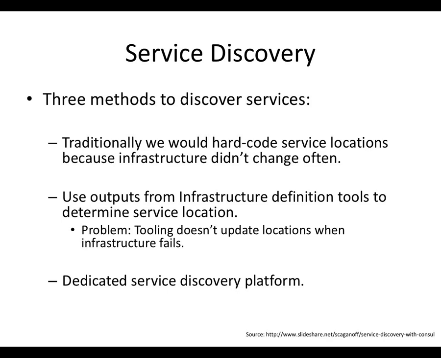We could use the outputs from an infrastructure definition tool, something like Terraform. We could use its outputs as a service discovery mechanism. Or CloudFormation. When you run a CloudFormation template, you can specify a set of outputs from that template, right? And those outputs could be the IP addresses of EC2 instances, or it could be the fully qualified domain name associated with a load balancer. It could be the endpoint for a load balancer or RDS database.